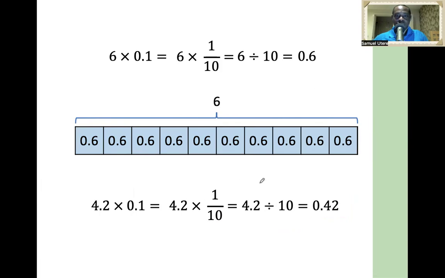Remember what we discussed so far? It's a bit like doing this. You're dividing, so it's a bit like moving your decimal point that way, which is the same thing as losing place value. So moving the decimal point that way is a bit like moving your digits to the right, which means your digits are losing place value. In that case, we're going to have 0.42, because it's moved here, and that is our answer.